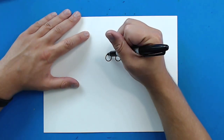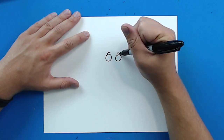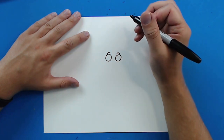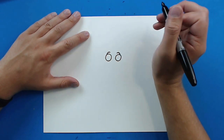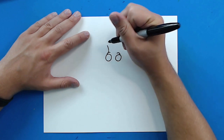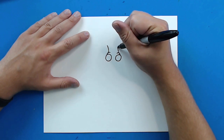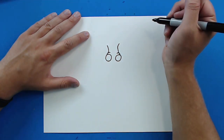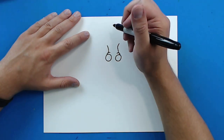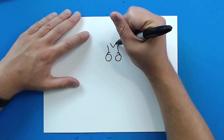Now, right above the eyes, I'm going to draw a little curved line above each one just to show where the eyebrows are. Then, starting here, I'm going to draw a line that just kind of curves up. And then another one that's just going to kind of curve up. Then in between here, I'm just going to draw kind of like a wide V shape.